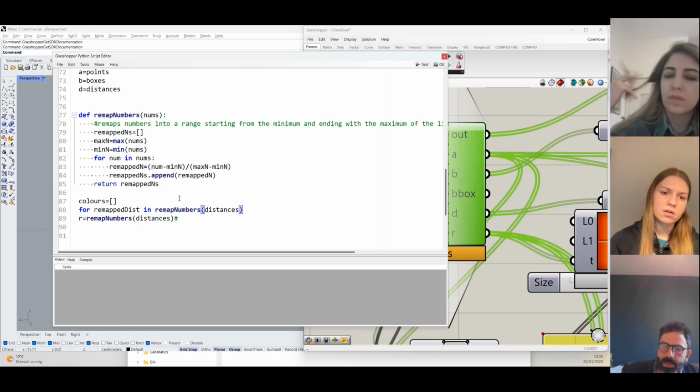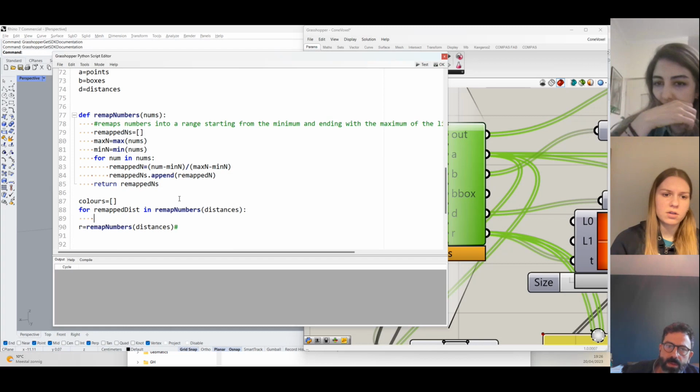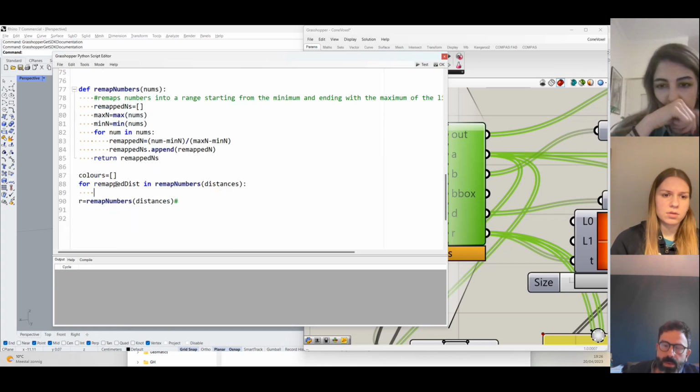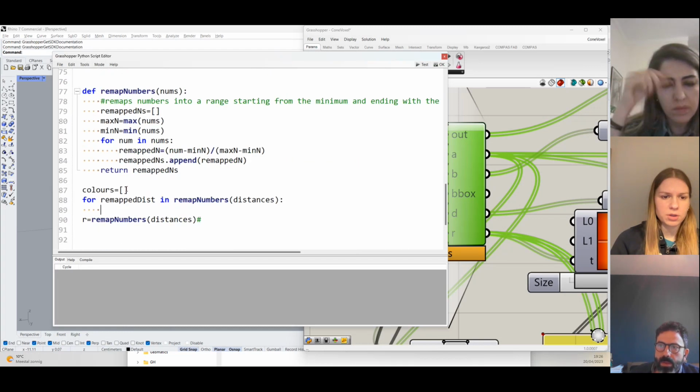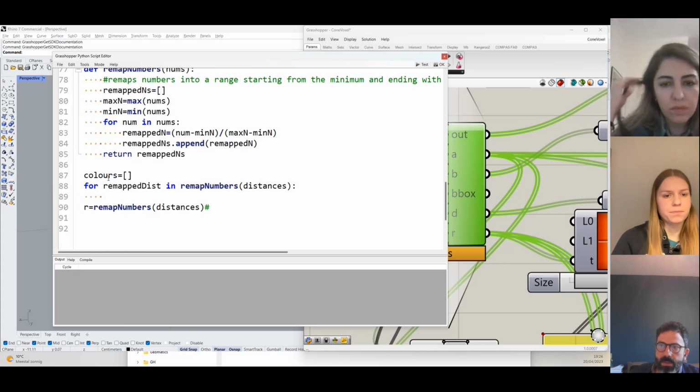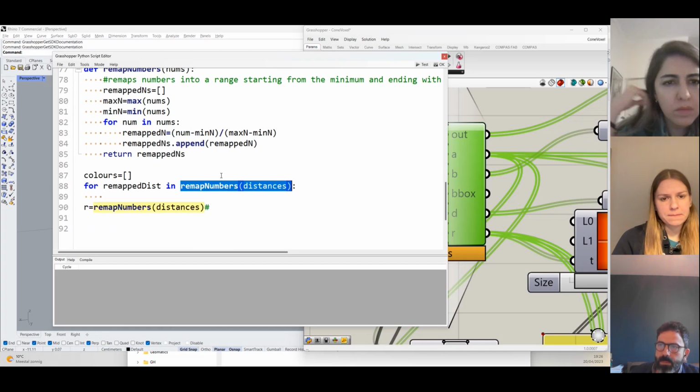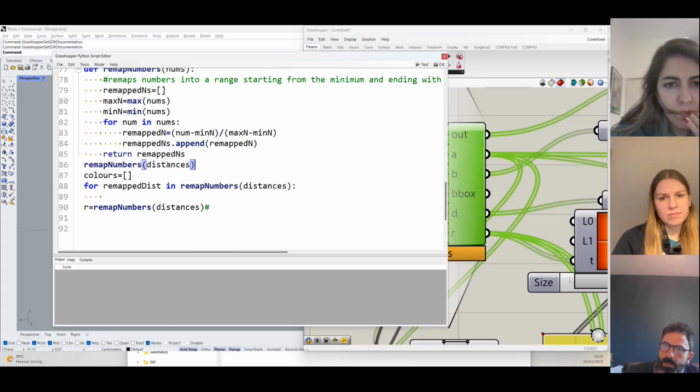Does it map distances, a list of colors like in 3 values in RGB? Yes. So we are going to do it this way now. I think this is prettier.